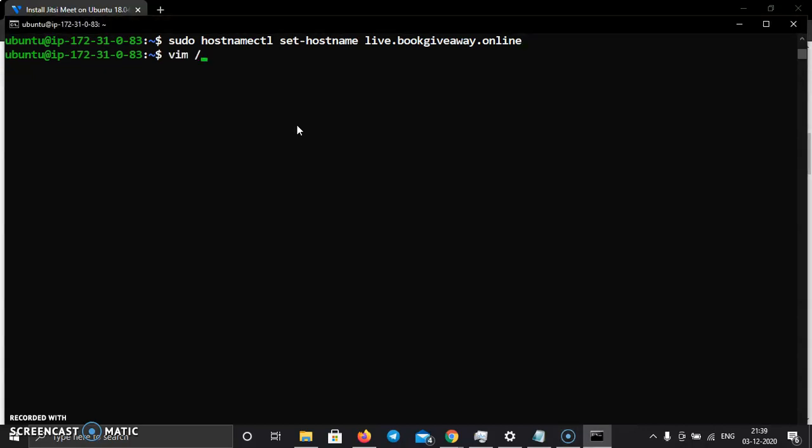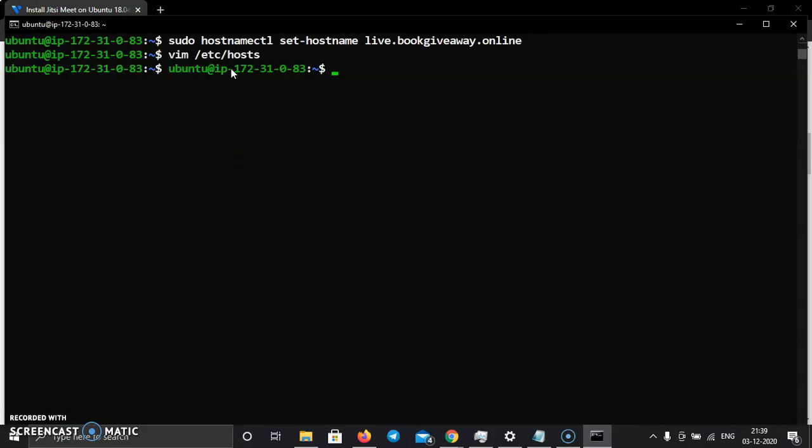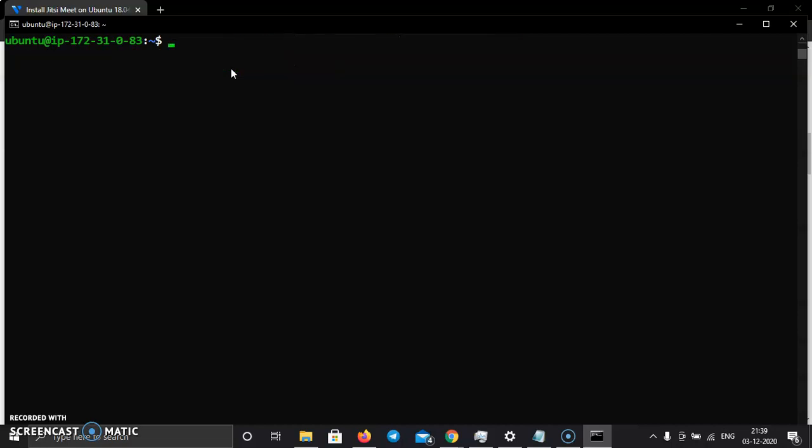We also need to set the host name in the file which is located under /etc/hosts. Here we have to set the host name. You have to open this file with root privileges because we cannot edit this file as a normal user.